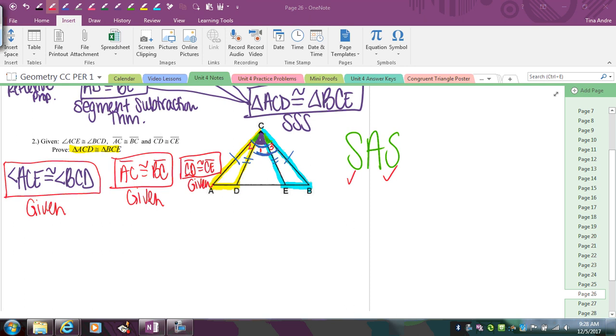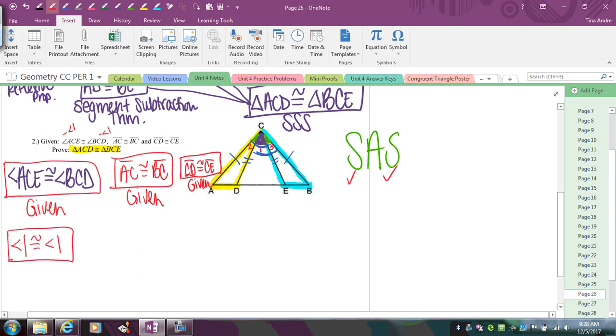So what I'm going to do is take this set of angles here, and I need to subtract off angle 1 from both sides. Because if I subtract off angle 1 from both sides, it's going to leave me with angle 2 and angle 3, because it's the same part. So first of all, I need to say that angle 1 is congruent to angle 1, showing that it's shared between the two larger angles. And I need to say that it's congruent to itself so that I'm showing I'm subtracting off congruent parts. So this is my reflexive property because it's shared.